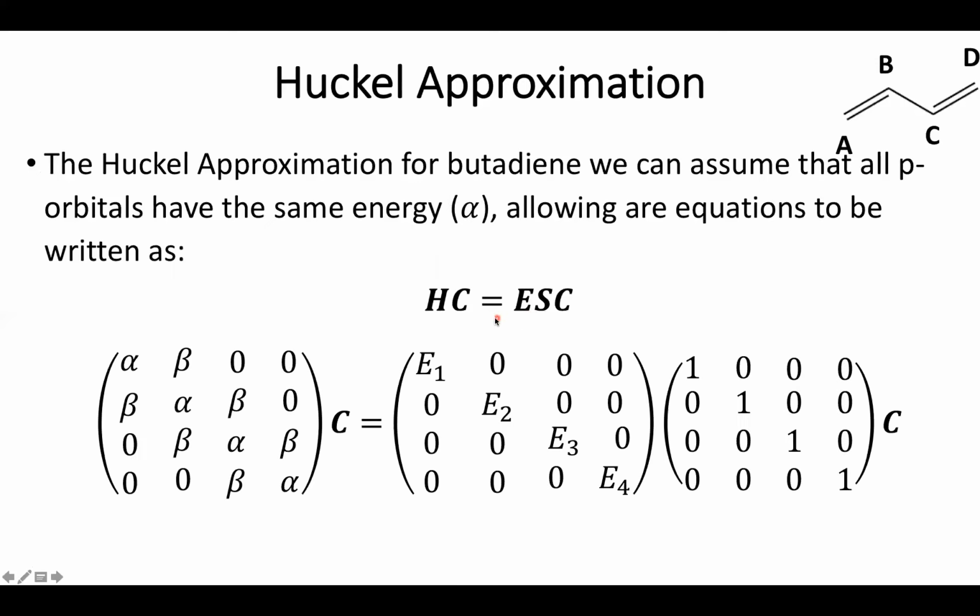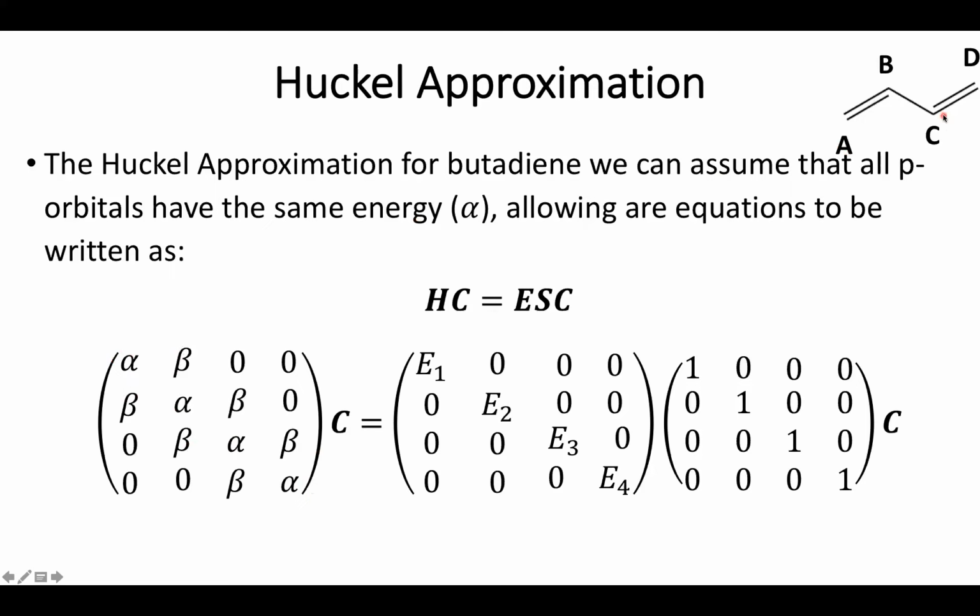So let's walk through each of these matrices individually. My Hamiltonian: atomic orbital A interacting with A is going to give me my Coulombic integral alpha. And the same thing with B, C with C, and D with D. So all of my diagonal elements are the orbital interacting with itself, and so it has elements of my Coulombic integral alpha. Now my resonance integrals come in two flavors. So A with B, because the only neighbor of A is B, is going to have a value of beta.